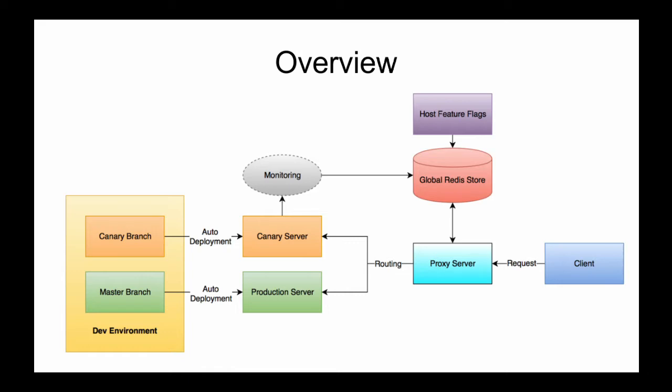We monitored CPU and memory utilization on the canary server. We set up a global Redis store on another droplet to store feature flags and utilization of the canary server. Features could be toggled from localhost, and if the feature is set to true, we give access to set and get tokens functionality on the production server.